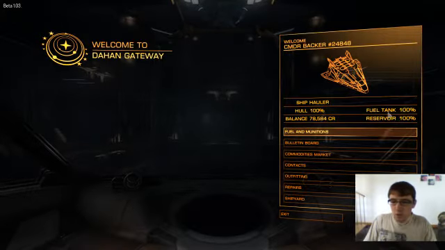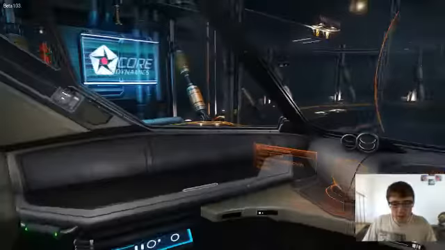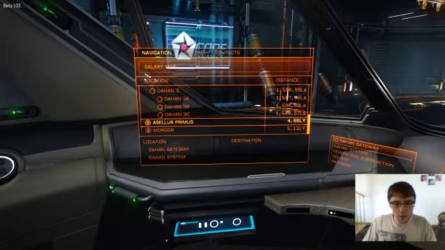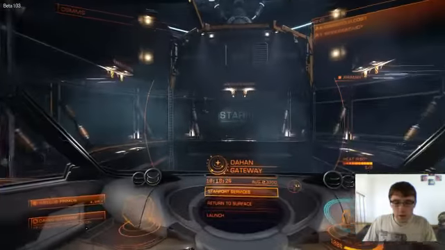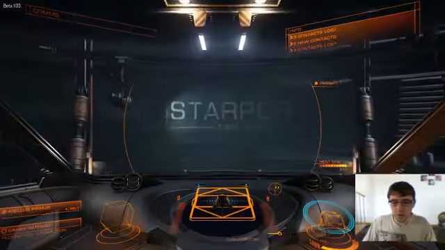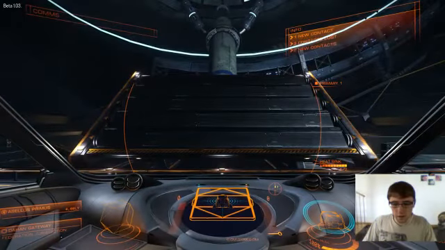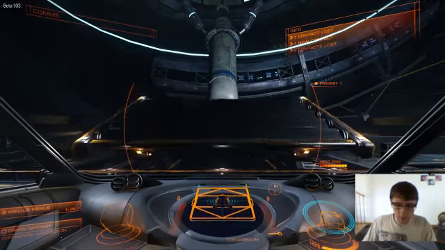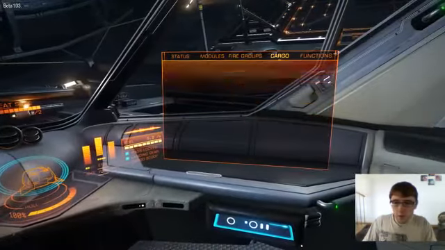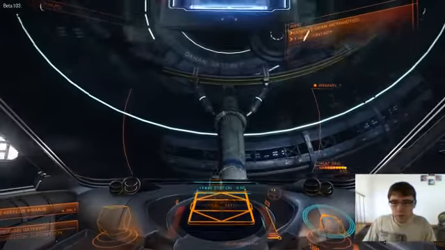You see I've got full fuel, and my ship's in good state of repair. So what I'll do is I'll now go to the navigation menu and set a course for Asilis Primus, and now I can request launch. Launched. I can now go and bring up my landing gear and we can all take off and fly away.